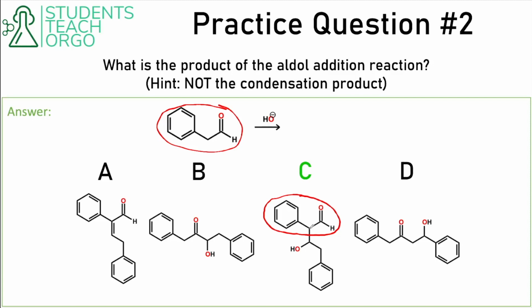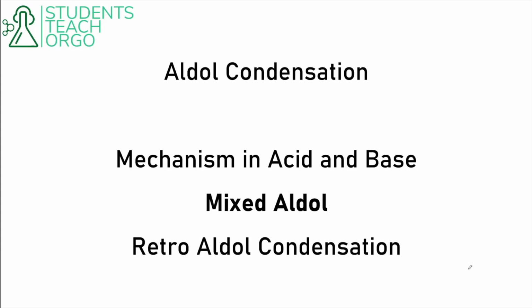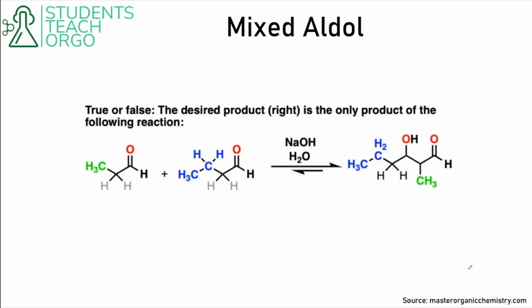And what you can see is that the alpha carbon is now attached to another molecule of the aldehyde, but now that aldehyde has kind of been reduced to an alcohol, right? So you can think about it as this is one molecule of the aldehyde, this is the other molecule of the aldehyde, and the part that's the aldehyde still, at its alpha carbon, is attached directly to the same molecule. So that's how you can kind of split it apart and see where it came from the reactants. All right, next we're going to look at the mixed aldol reaction.